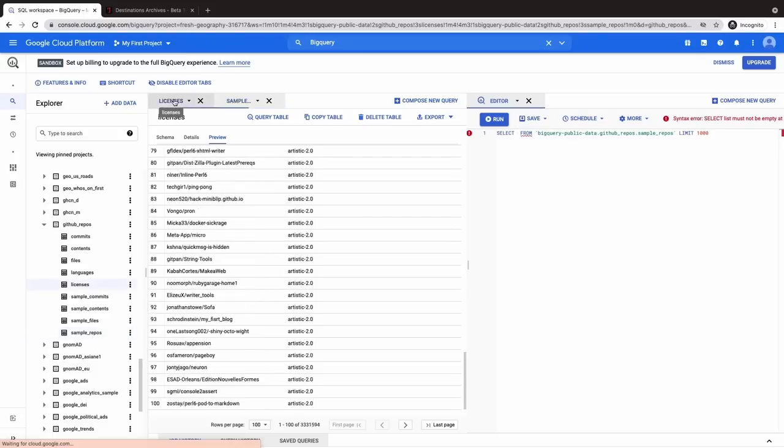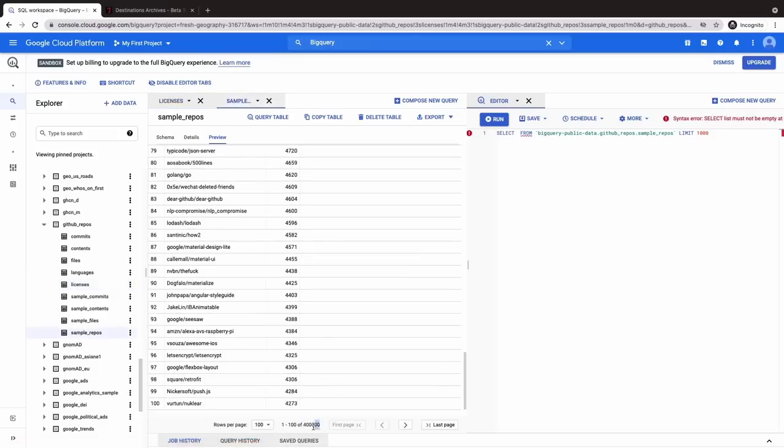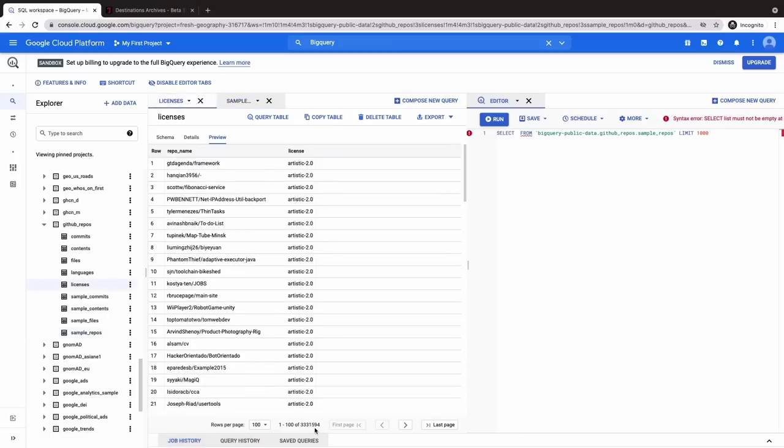When we come to the license table, for instance, we see that it seems to have about 3 million rows. So maybe you have some kind of duplicate of repo names. Maybe a repo name could have multiple licenses, for instance. Maybe this is the reason for this number, because when you compare the number of rows here and the number of rows here, it's quite different. Here you have 400,000, but here you have 3 million rows. So basically, you want to know exactly what constitutes this difference. It gives you an idea of what you're looking at, so that you know how to join the tables for every use case.